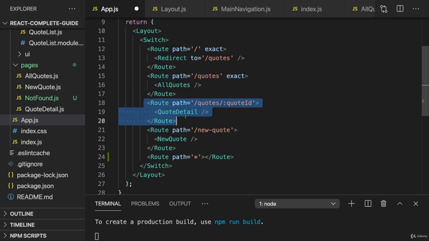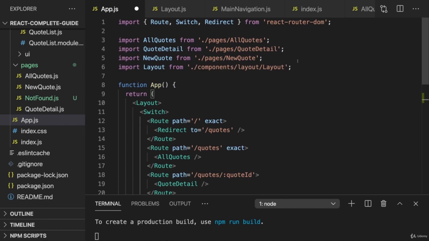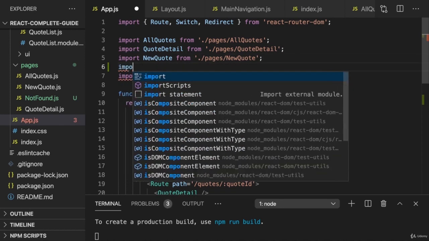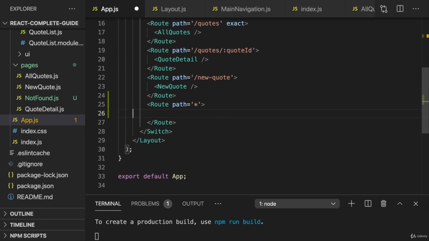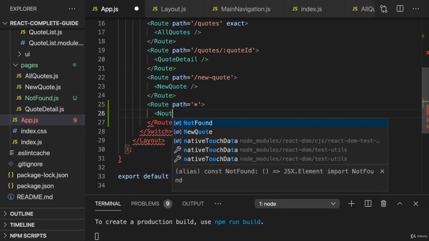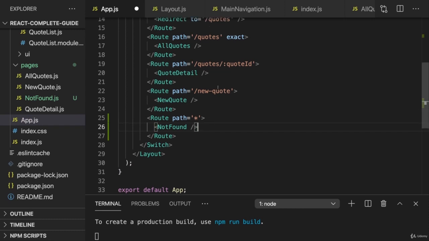But if we didn't have any match up to this point, then we want to match all URLs with this route and then just render this not found page here. So here I'll now import not found from pages not found and output this not found component here in this match all route here, which is only considered if no other route matched.